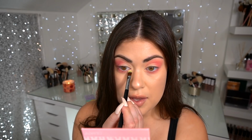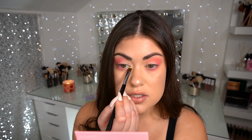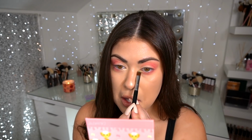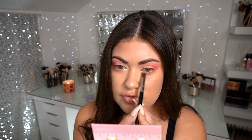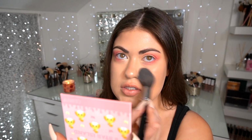So we're avoiding the deeper shade because I think that's a little too deep for what I'm going for right now. So we're gonna go into Isabel, which is so fitting because Isabel, I think, is a puppy and she's yellow and this is yellow. So I'm gonna put this yellow shimmer on my lower lash line in the middle, towards the center of my eye. Oh, and this is so bright. And there's a lot of fallout that I'm gonna have to get off my face now, but I wanted to make sure I picked up enough.